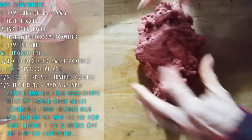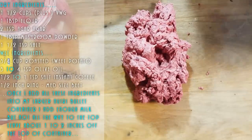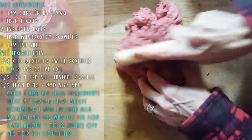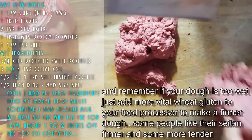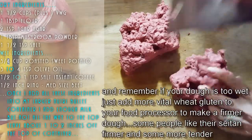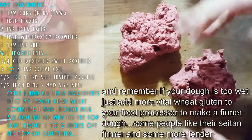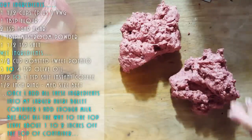And what I'm doing is I'm going to split this in half because I am going to do half at a time. I don't want to put the whole thing in my machine in case I break it. I don't want to break my machine. There we go. And now I am going to process half at a time, and then I'm going to make two bundles when I cook it in my pressure cooker.